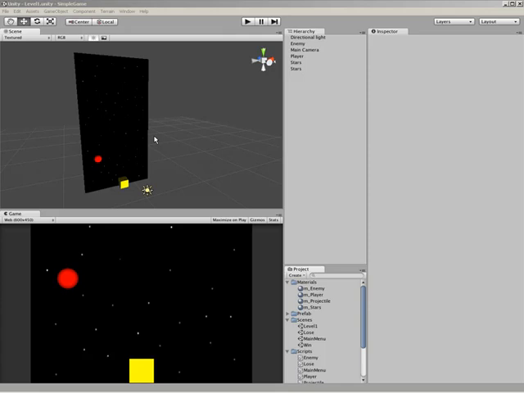So Zach has put together a simple ship inside of Maya. Took him about 10 minutes to do. Once complete, he then exported it out as an FBX file and handed it to me. So I'm going to bring it in, but the first thing I need to do is to create a new folder, and I am going to close some of these guys up just to make it a little bit easier.